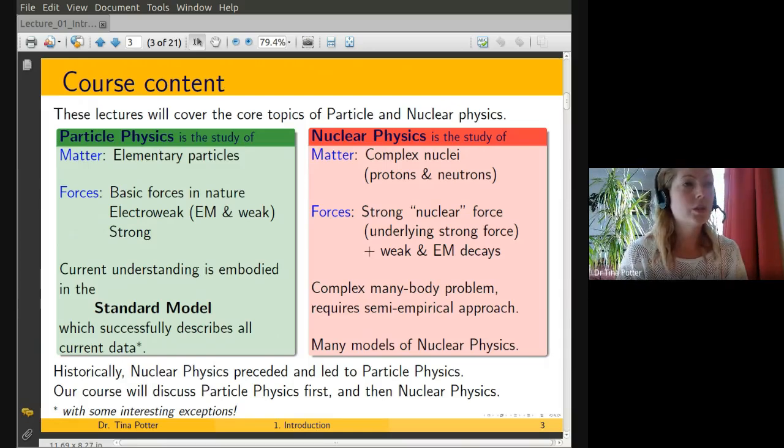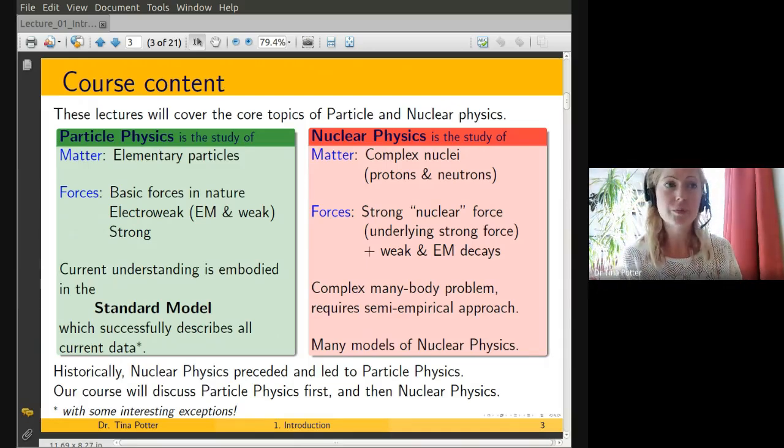So historically, of course, you had nuclear physics first, and then as our understanding grew and we were able to probe into smaller and smaller distances and higher energies, we started to understand particle physics. So nuclear physics came first and led to particle physics. But I'm going to turn that on its head for this course because many of the things that we'll be studying are common to both topics. And we'll be doing particle physics in Lent term and nuclear physics in the Easter term. So we'll have that break in between. We will start off, of course, with some introductory lectures that will be common for both of these topics.